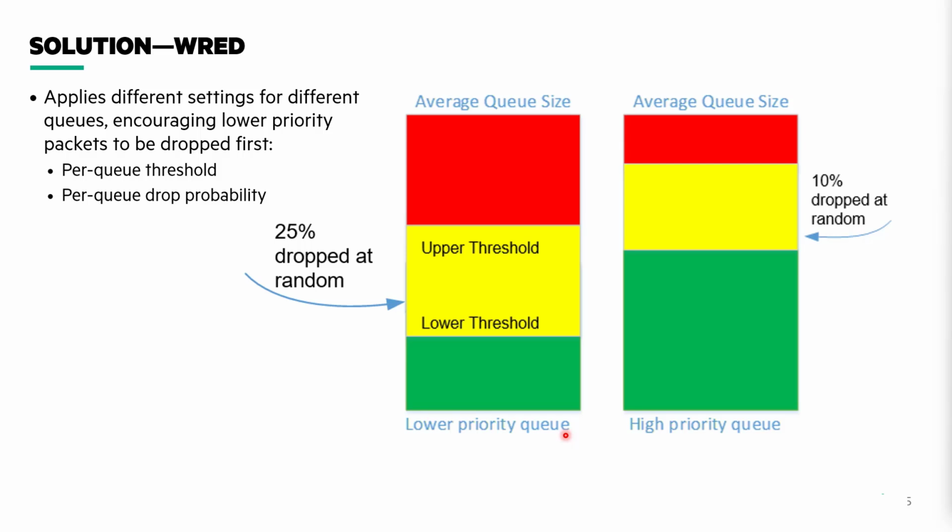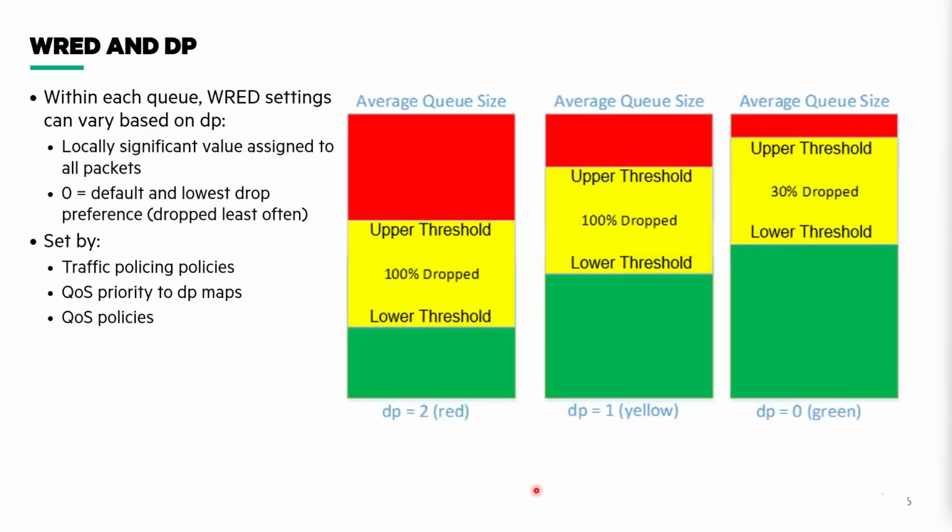And in that, I will say, okay, for the higher priority queue, only 10% of the traffic in this yellow area will be dropped, while here 25%. So the amount of traffic that will be dropped in the lower priority queue, we call discard probability. For the DP red here, that's a queue that is lower priority than this. That's a higher priority. You will see that the green area in the higher priority queue is much higher.